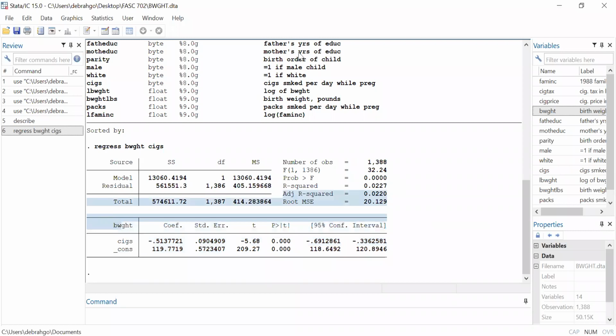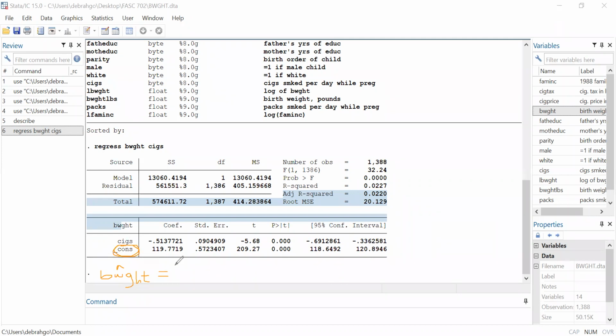The question said report your results in equation form. So you write this birth weight. Please take note, because when I give the exams, I will also say report your result in equation form. So this is what I mean. We have just estimated birth weight. So the predicted birth weight of a child is equal to, and if you did it in Excel, you have the same result. Please, this is the constant, okay? This is the beta zero hat, estimated beta zero, constant.